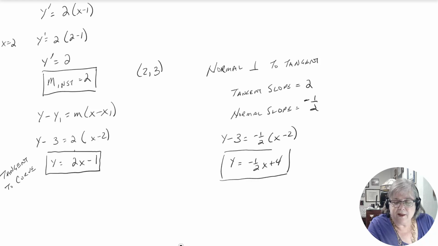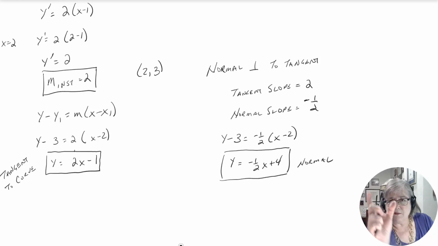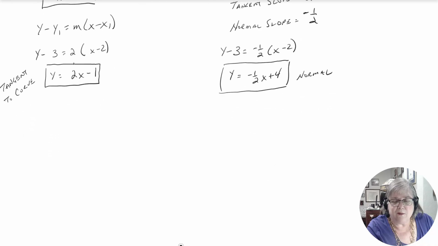And if you plot these on your graphing calculator, they sometimes don't look perpendicular to each other because your window is not squared up. But if you're using a TI, if you go up to where you can set the table by hand or ask it to do it automatically, then you can have it square up and then it will look perpendicular.